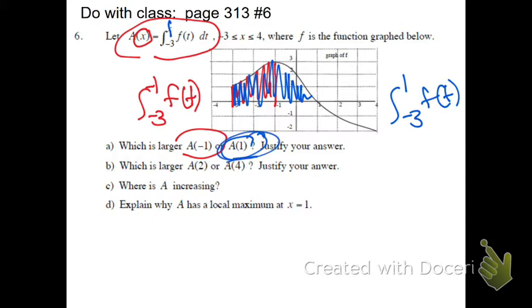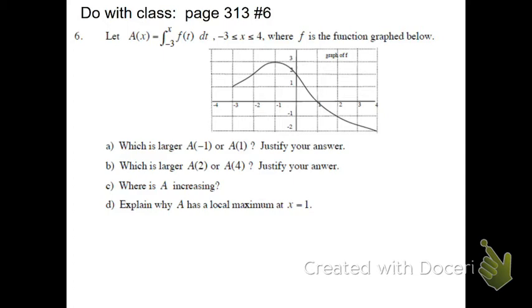So the one with the bigger area is obviously the larger value, so it's A of 1, the blue one, okay? So when is this thing going to start to get smaller? Well, we're going to be accumulating positive area, positive area, positive area, positive area, positive area. Once we get here, now this area starts to take away from the total. This is negative, okay? That brings me to option B. Hit pause and try that one now. Let me erase all this for you, though.